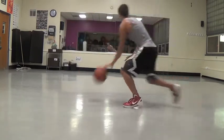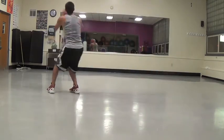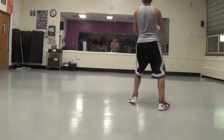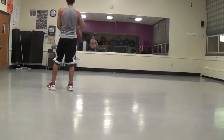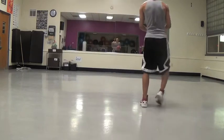Sometimes there'll be a screen that runs up to you, and you can step around the screen or whatever. Wide open jump shot, really useful in games, just taking a one dribble pull up. So I want to practice out of either kind of jab step or either pivot foot.